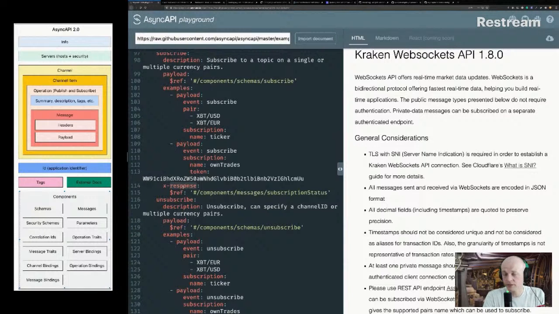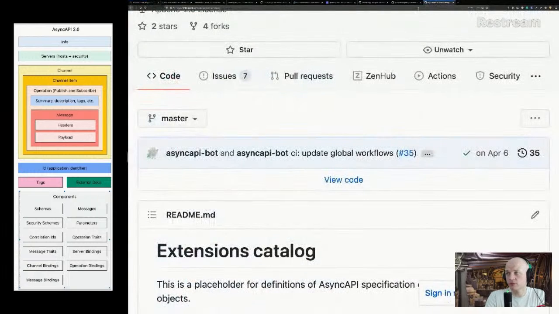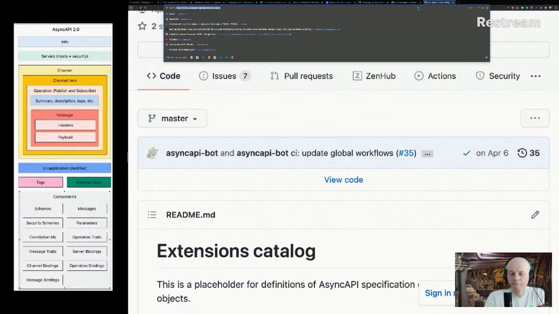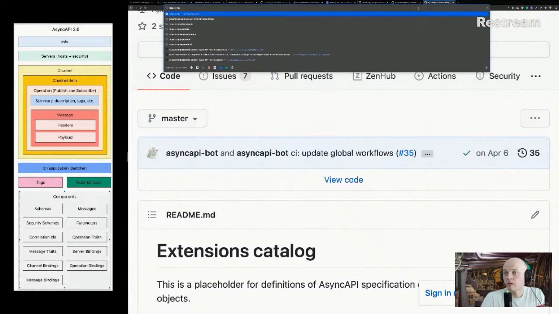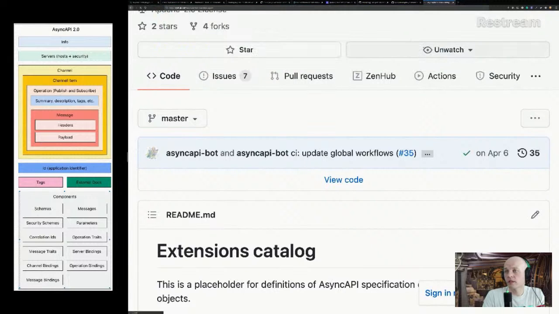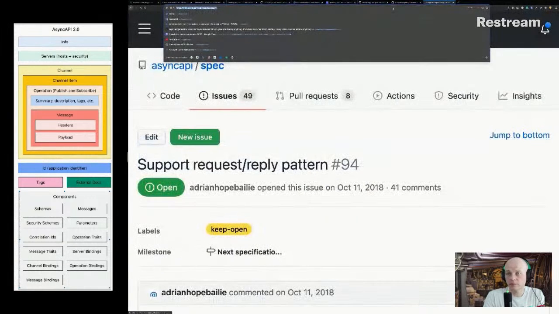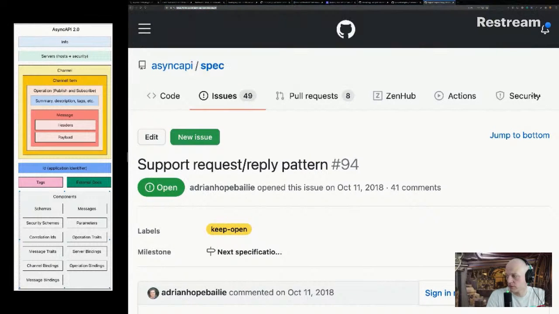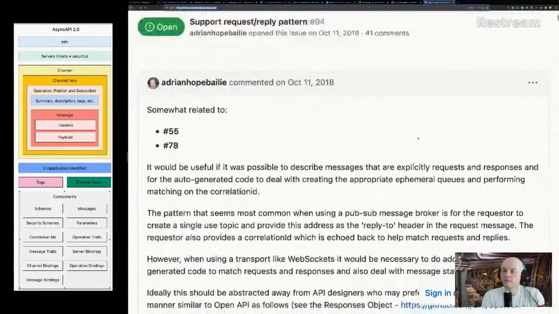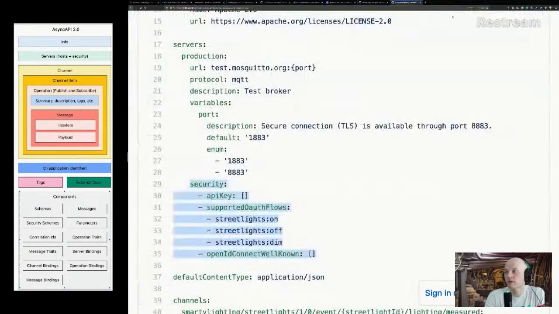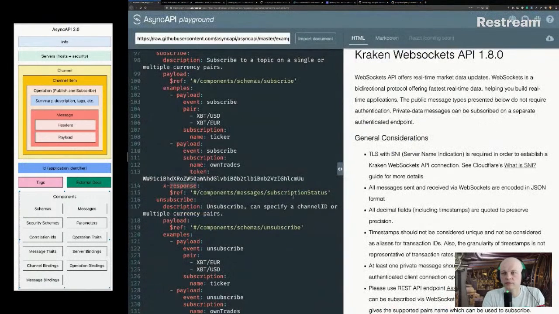So I just followed one of the topics we have. Actually, I recommend that if you're interested in this request-reply pattern in event-driven architectures, there's still an ongoing, long discussion on how to best support it in the spec. I'm going to paste a link for you so it's easier to access. You can see this discussion, like how to express with an AsyncAPI document that on ping, I'm going to get pong.